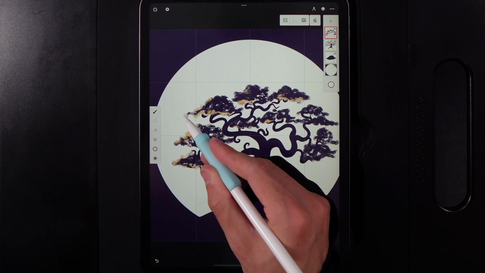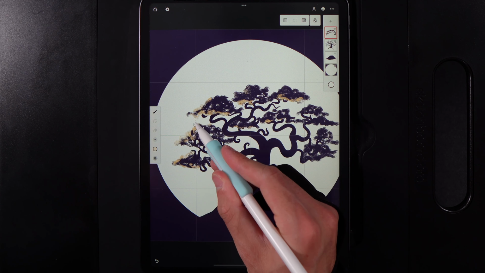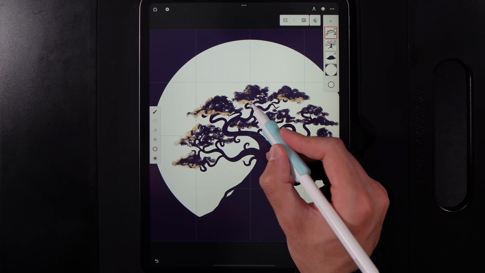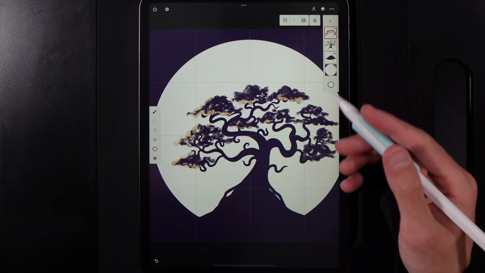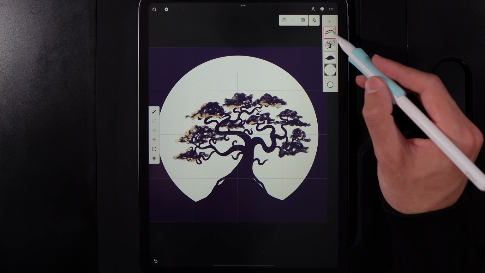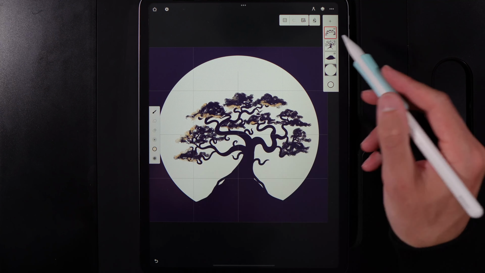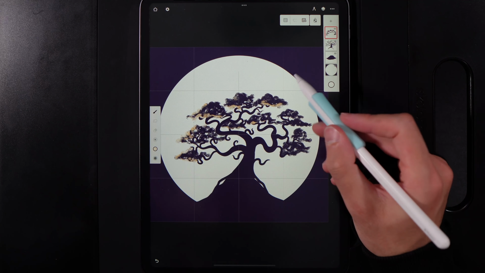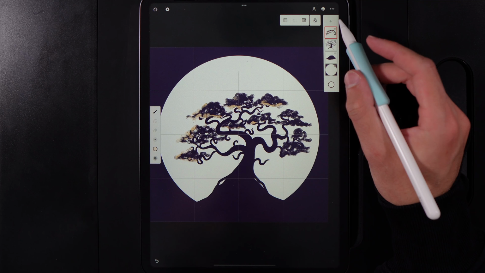For a minute, you may start to lose some of the edges against the white background, but they'll come back out in a moment. So keep it down to a minimum if you can. And by the way, if you come back to this later on and you're not quite happy with it, you can always make sure the layer is still alpha locked and just color the whole thing with purple again and start again with the same shapes, but with a purple set of leaves ready to go again.